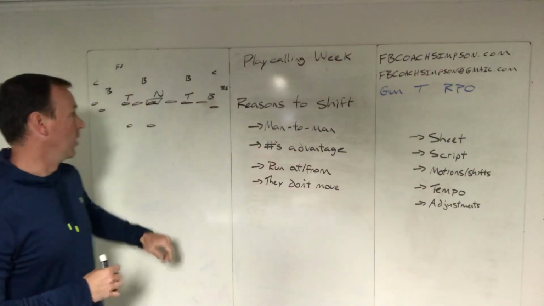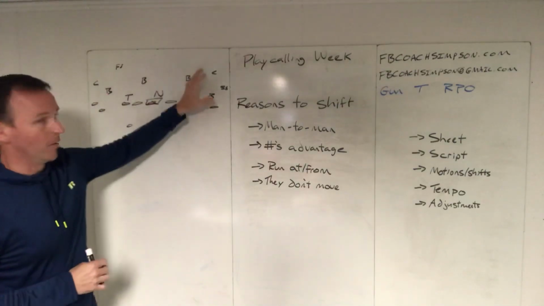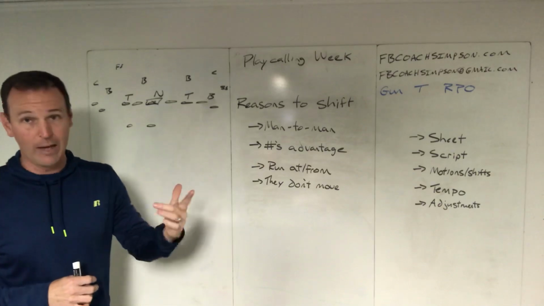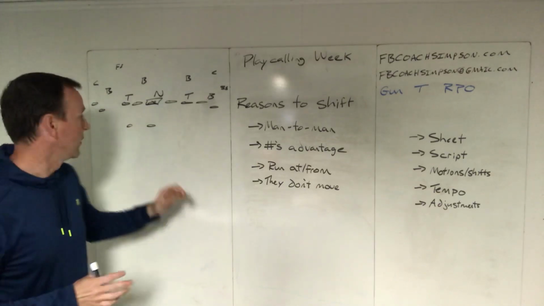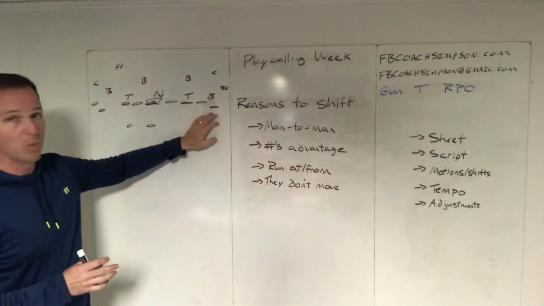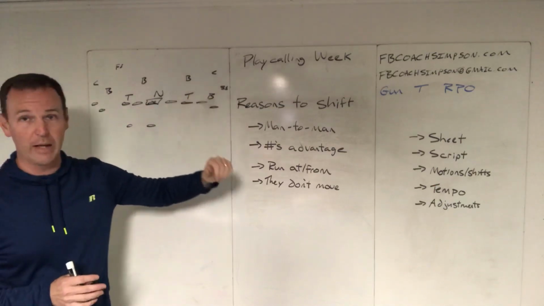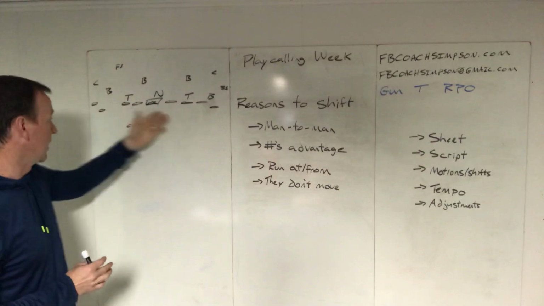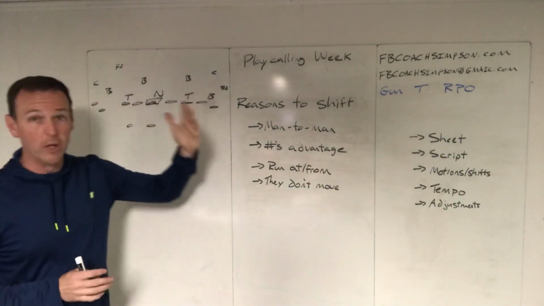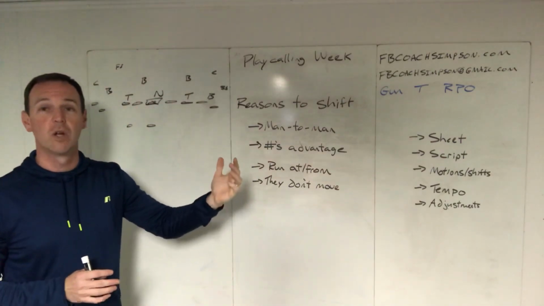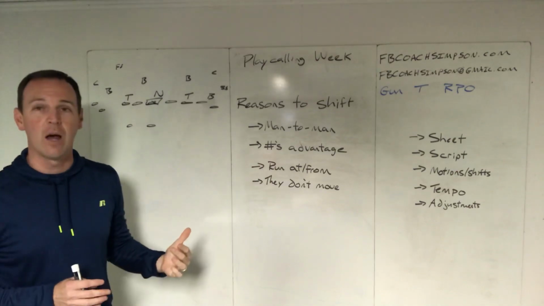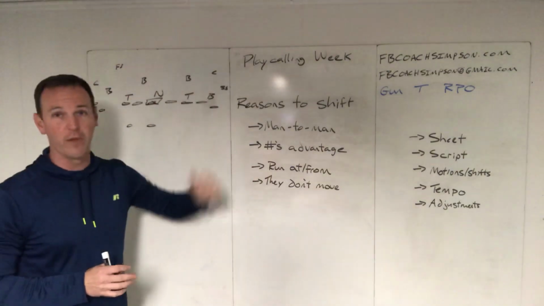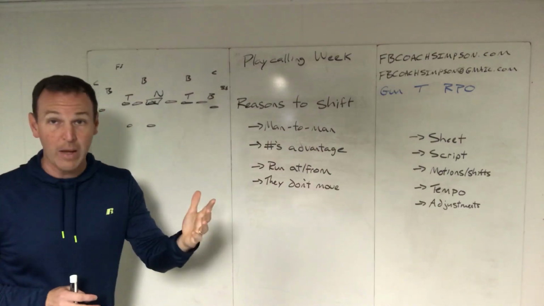All right, so if we get this look and they're in what I consider man-to-man, or I want to know if they're in man-to-man, I can find out very quickly by sending one of my 3 eligible guys in motion. We have 1 tag, and I can move my B across the formation, we just call bus, and now he's over here. And we know really quickly at quarterback and coach if they're in man-to-man or not, because we send motion and they don't either spin or run with him, they're not in man-to-man, okay?